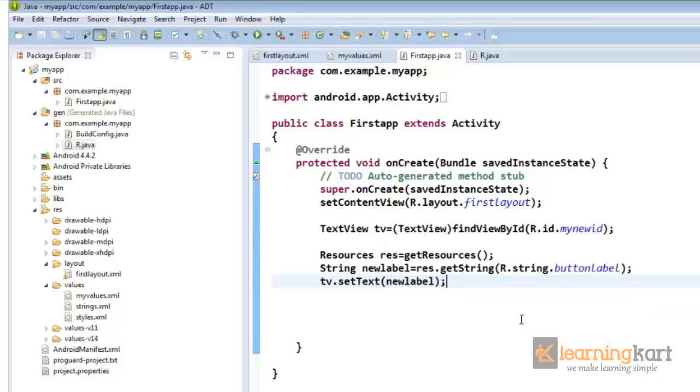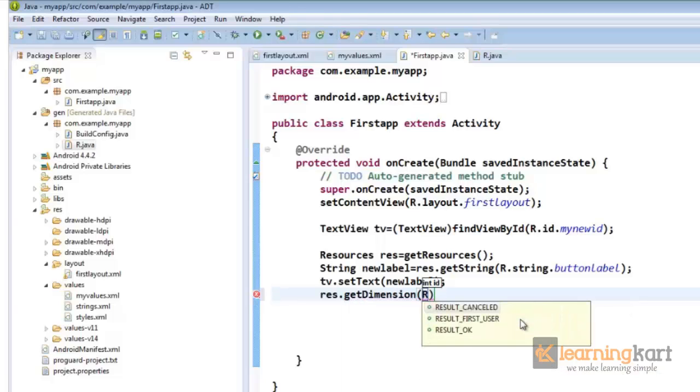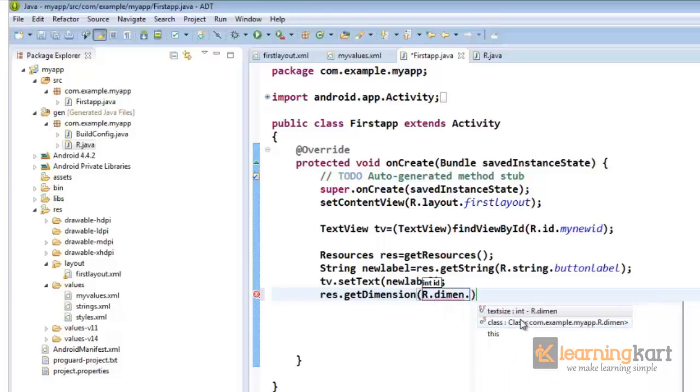Now let's do another thing, we'll get the dimension also. Get dimension R.dimen.text_size.